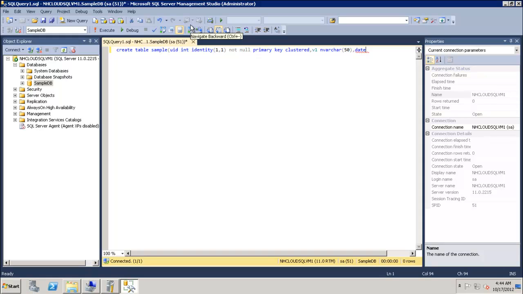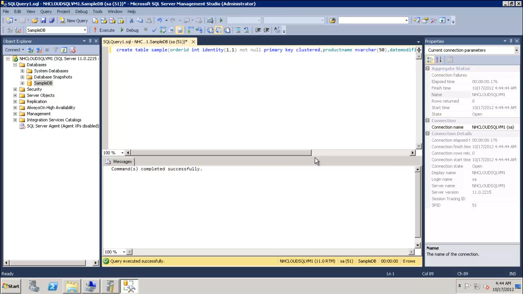Date modified, datetime, default getdate. Let's put this into order ID, product name. You got the table created.